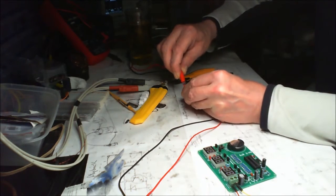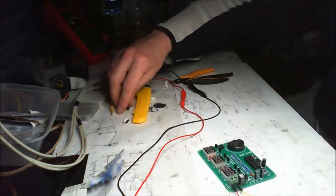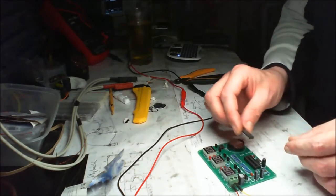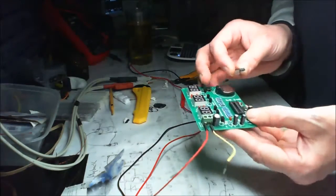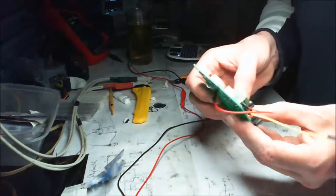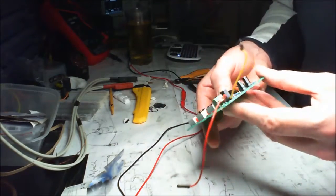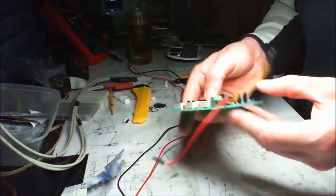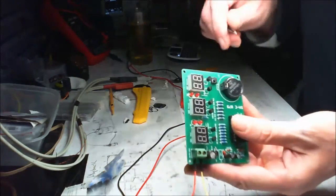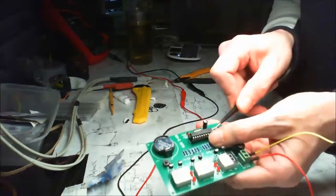Oh yeah, we must put this in as well, because it's probably not going to work very well without that. So just make sure we get it the right way around. Same as we have to make sure we've got the polarity of the LEDs the right way around. The little diodes. Have I just put that in the wrong way around? Do you know what I just did? I just put it in the wrong way around. There's me saying about putting it the right way around, and I go and put it in the wrong way around.